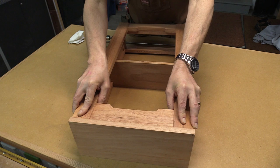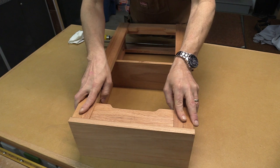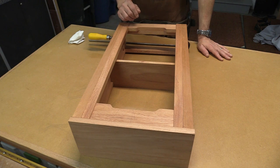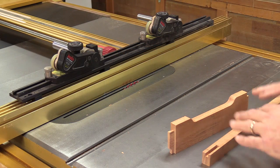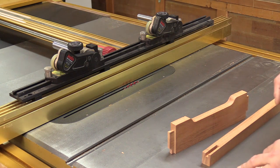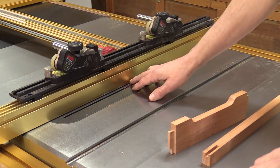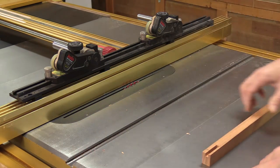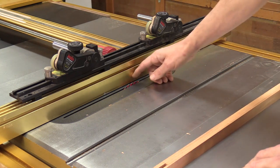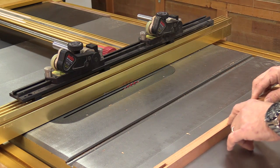That's good — nice and tight all the way around, the right length, no gaps around the outside. I'll fit this later after it's been glued up and the case has been glued up. Now these door parts are complete, I need to cut a groove in them for the glass. The glass is three thirty-seconds of an inch thick, so I'm using a circular saw blade which is a sixteenth of an inch, set a quarter inch high. From the back of the rail I have three-eighths of an inch, then I'll move the fence over a thirty-second of an inch and cut a groove all the way along its length.